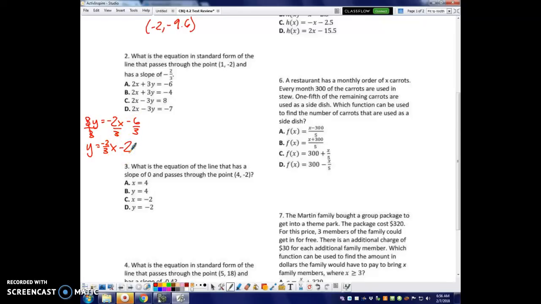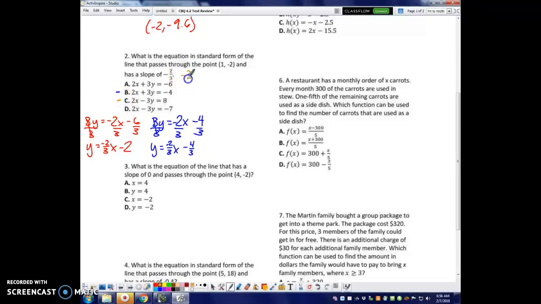Now, let's check the slope. It has to be negative 2 over 3. Did that work? Yes, so that's still an option. Now let's do B. Okay, so we have 3y equals, we move that 2 over here and it becomes negative 2x minus 4. Divide by 3. Move the x, divide by y. Y equals negative 2 over 3 x, negative 4 divided by 3 is just that, negative 4 over 3. Okay, the slope, negative 2/3, that worked. Okay, now to C.